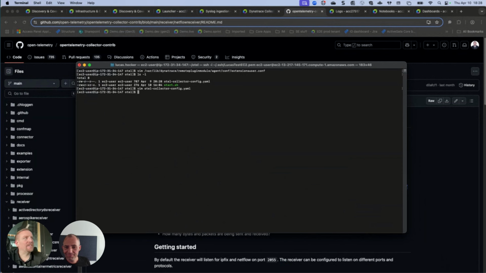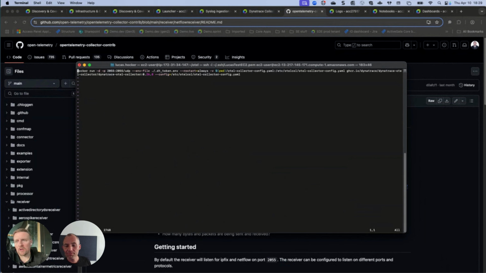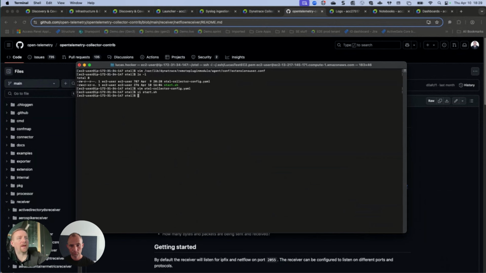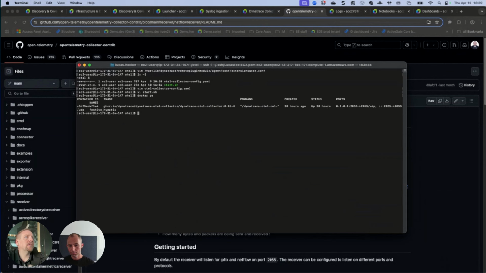And then to start the OpenTelemetry collector, in this case, I'm just doing Docker since it's a small demo instance. If you're doing this in production and you're doing huge deployments, obviously there's instructions for how to do this with Kubernetes as well, so that you have auto scaling and all those great things. So here it's just a quick command to run, nothing special. It's just loading that YAML file with the publicly available image. And then you've got it running, and you can point your network devices to send the Netflow there.